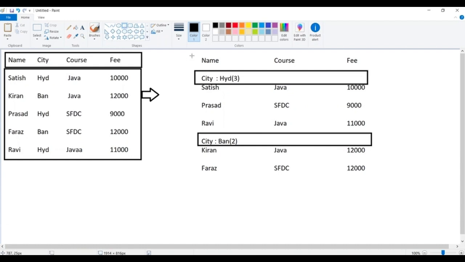We are grouping the data based on a particular field. When you group the data row wise, it is called summary. Number of records which belong to Hyderabad, number of records which belong to Bangalore. Row wise grouping is called summary report. Up to how many levels can you group? Group by city, subgroup by codes, subgroup by place. We can group up to 3.